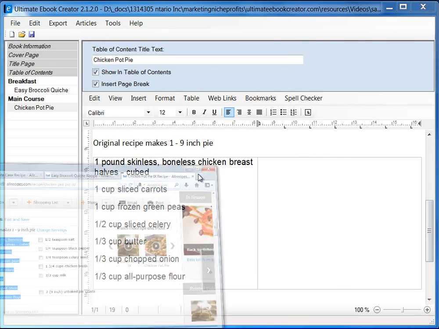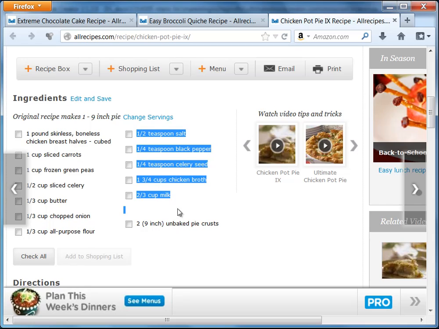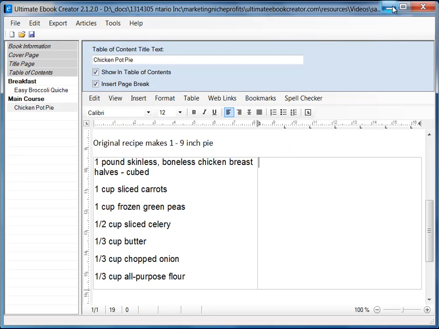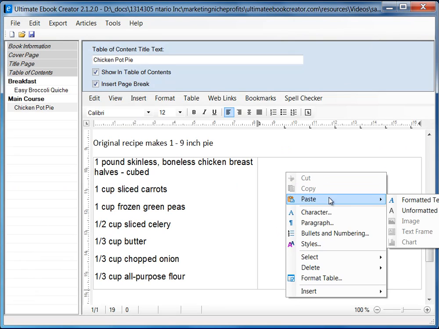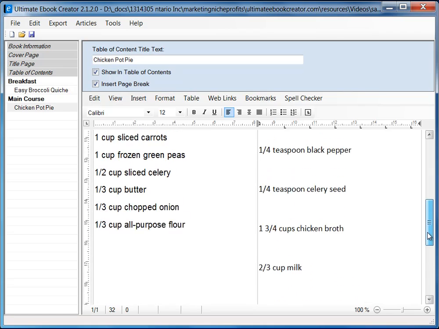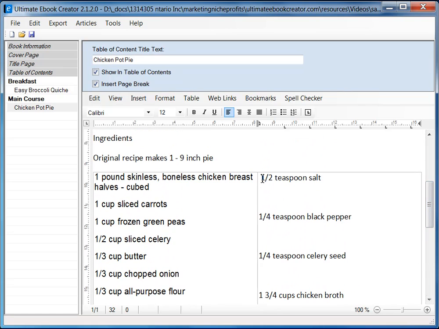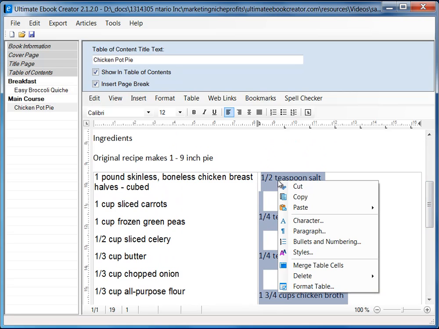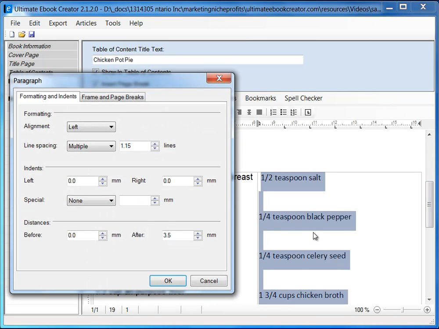Okay, and the other one, once again we're going to highlight, copy, come in here, say unformatted text, paste, and we get all these spaces. We'll highlight, right click, and you can say paragraph.